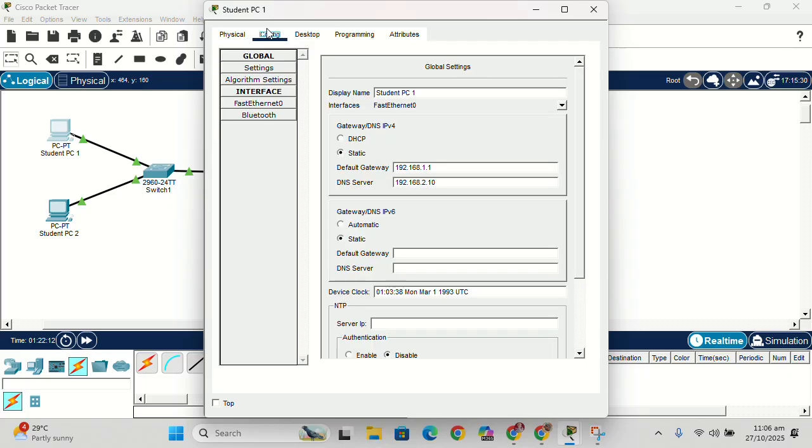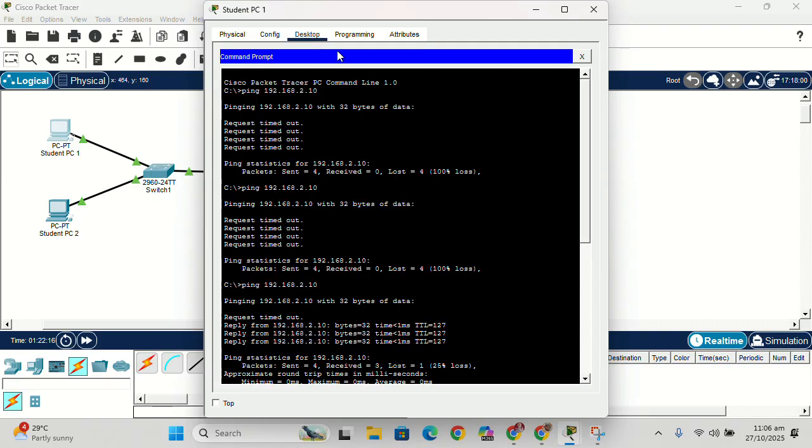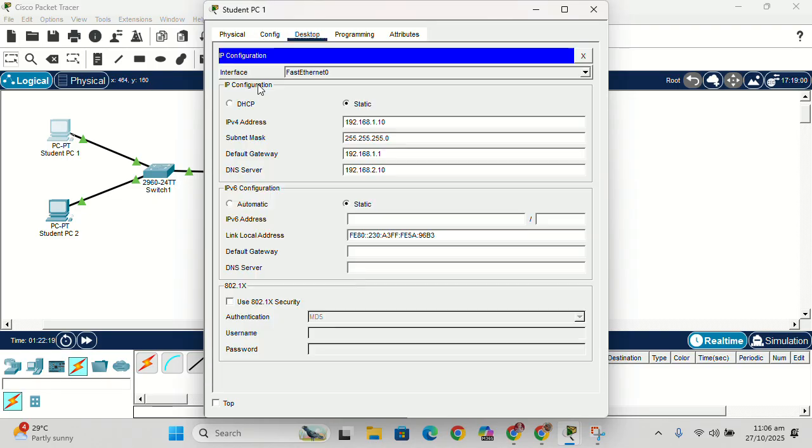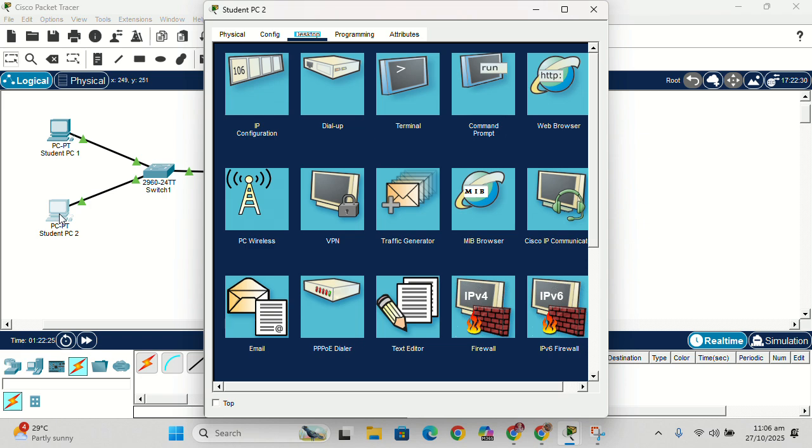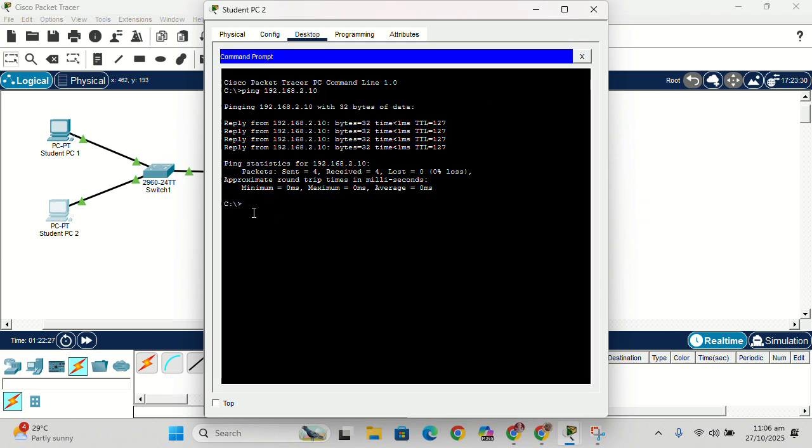This will also work if I configure PC2 and ping PC1, 192.168.1.10, which also works.